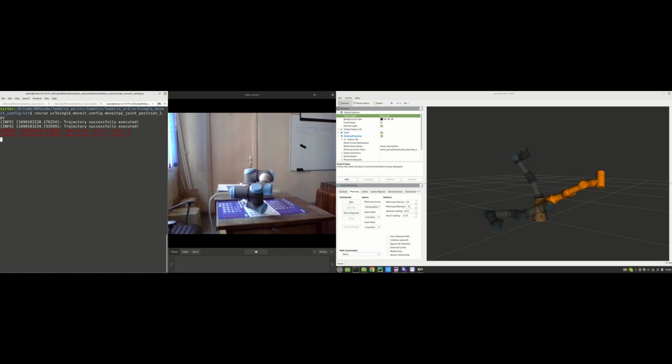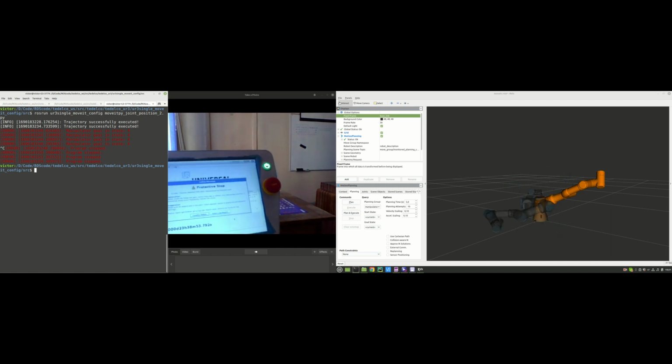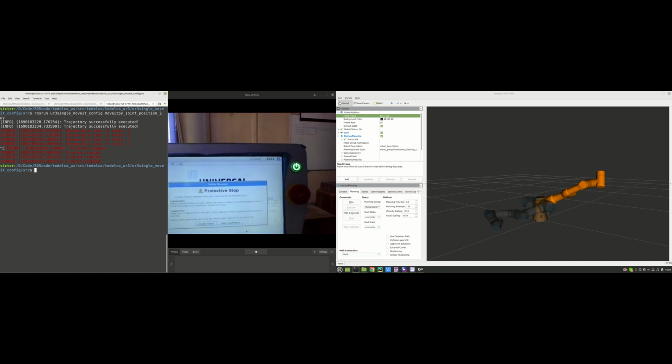The third position is harmful for the robot, but because it cannot see it in Rviz, Moveit will make the robot do it as the planning was successful. You can see an error message that states the fact that the manipulator is in state 4, meaning that it has reached a position that endangers the robot.